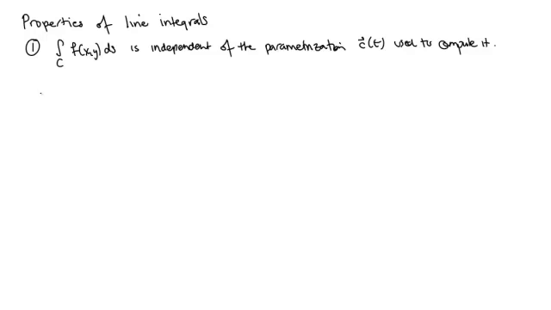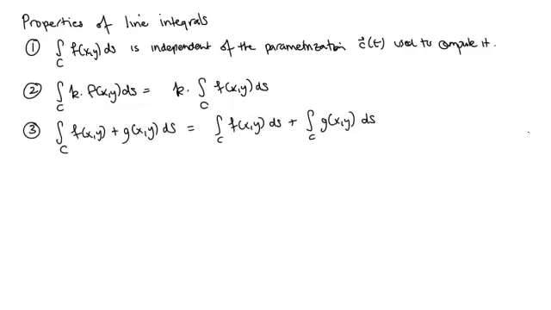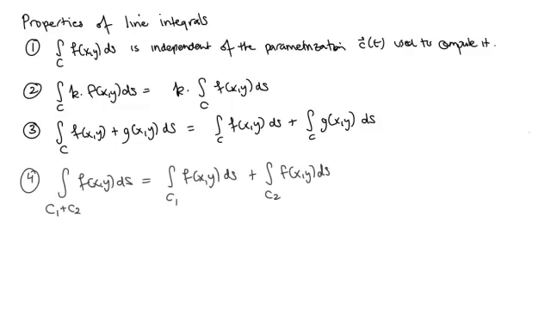Armed with this, we can prove some of the more basic properties, which by now you might be expecting. For example, the line integral of a constant times the function is equal to the constant times the line integral of the function. Or, the line integral of a sum of functions is the sum of the two line integrals. Or, the line integral over a sum of two curves. And by a sum of two curves, we just mean that there's a curve component C1 and then a connected curve component C2. That would be equal to the sum of the line integrals over the two components individually. This is sort of the analog of breaking apart your domain into smaller pieces.